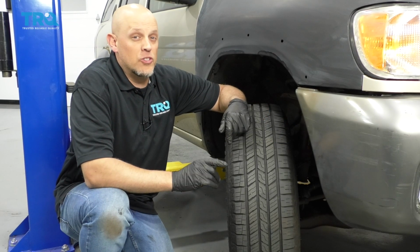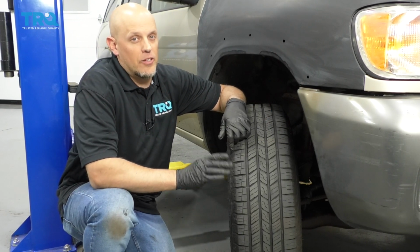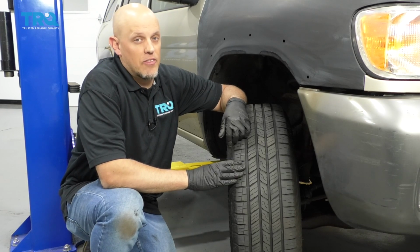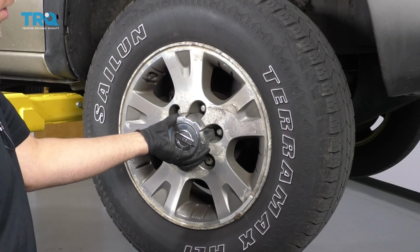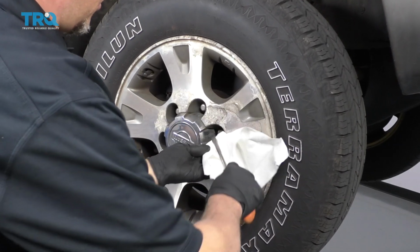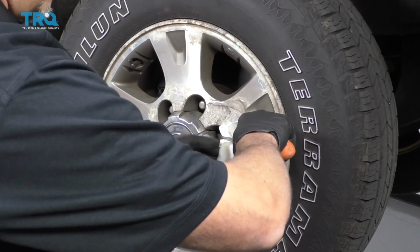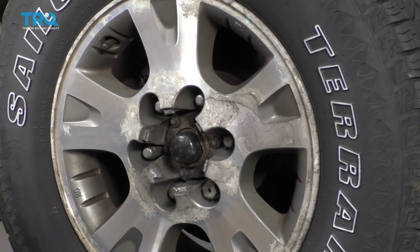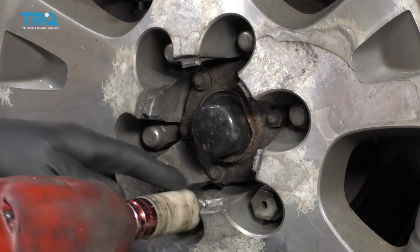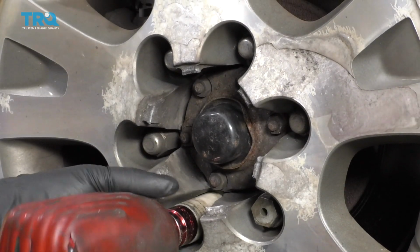Keep in mind when you're doing a job like this, after you're done the repair, you want to go to a local garage to have the vehicle aligned to prevent premature tire wear. I'm going to remove this center cap. If you have to, you can use a straight blade screwdriver. Just put a rag on the wheel so you don't scratch the wheel. Pull that cover off. Use a 21mm socket. Remove the lug nuts.